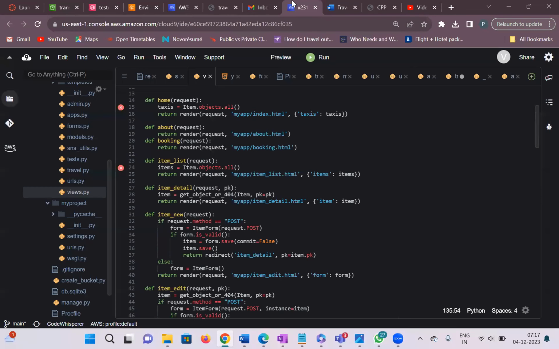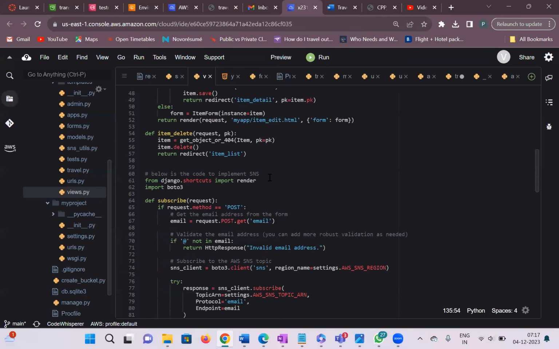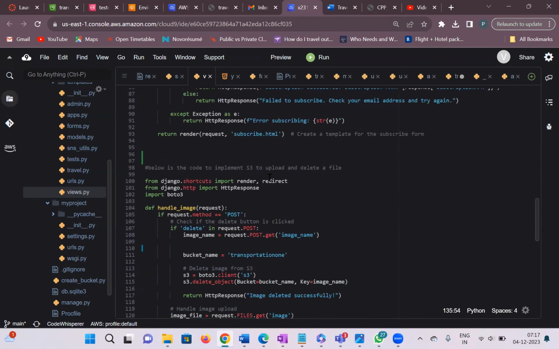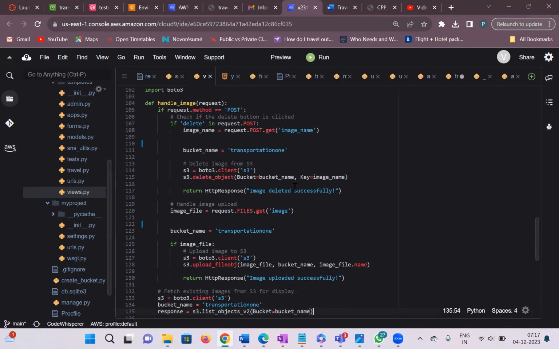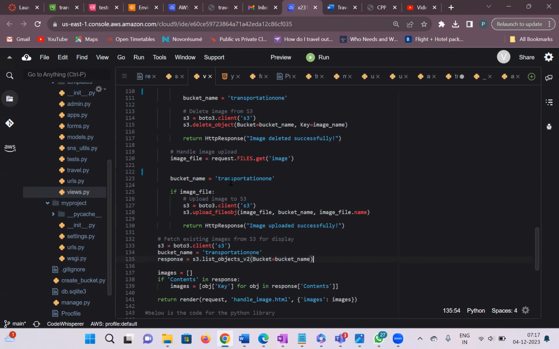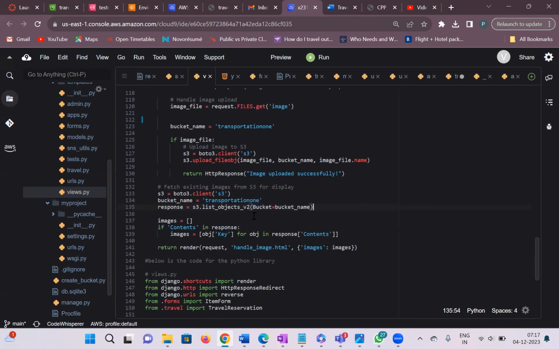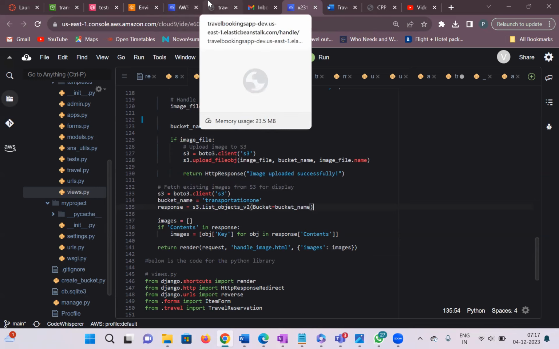So talking about the code, it's again in the views.py file, where we have implemented: if request.method is equal to POST, then check if the delete button is clicked, and then delete the image from the S3 bucket and return specific HTTP responses on deletion, and similarly on the updation, and then render the specific HTML pages, which you'll find over here.